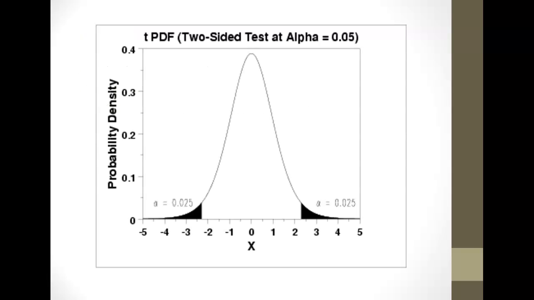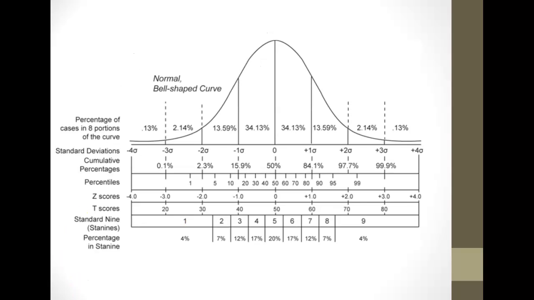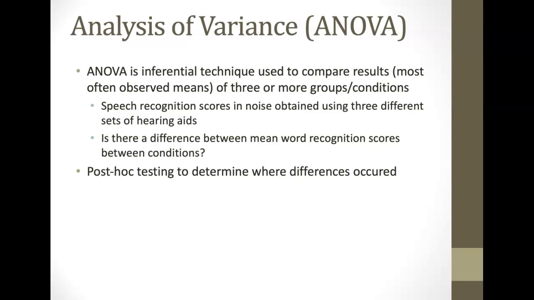Now, t-testing, we talked about that. When you want to determine if your results are different from another group and you have two groups or two conditions, that's the important thing to talk about with the t-test. It gives you a t-score down here, but don't worry about that. A t-test is an inferential test because it goes beyond just describing the data like this. The t-test helps you infer something.